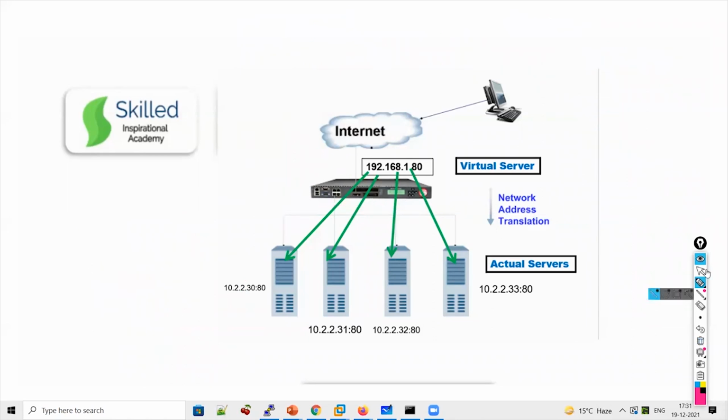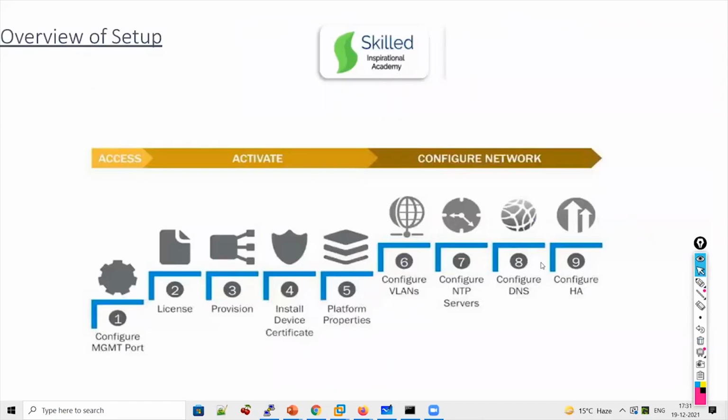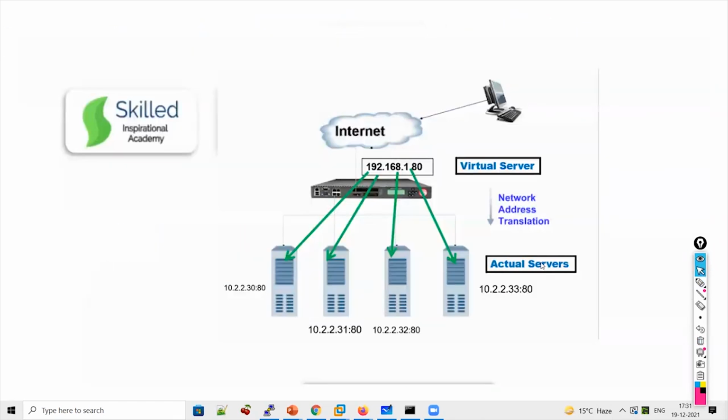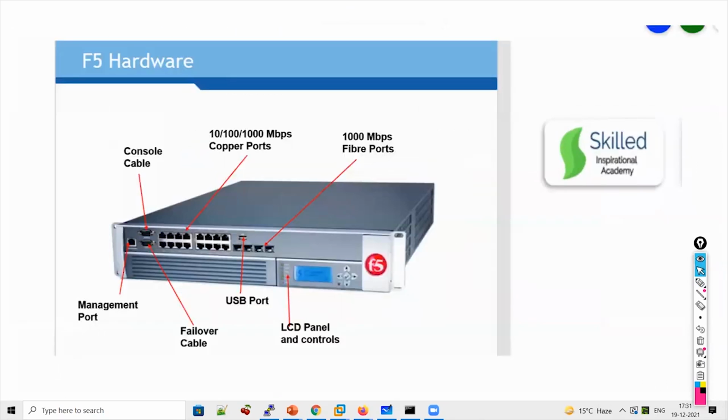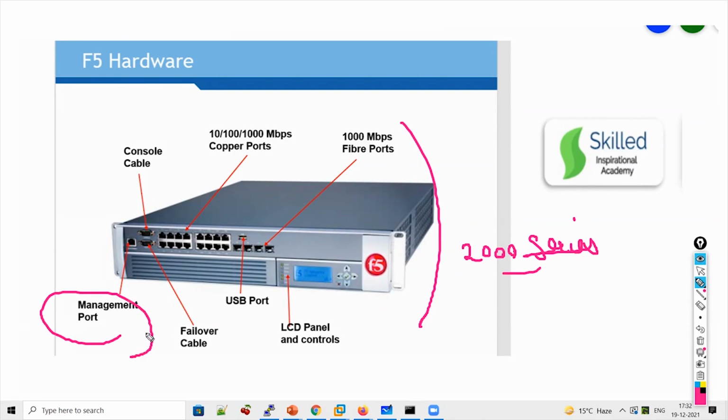So now let's come to another term which is very, very important, which is how F5 looks. F5 as hardware, guys, let's say if it's a 2000 series. F5 has different ports. F5 has one management port and one console port.